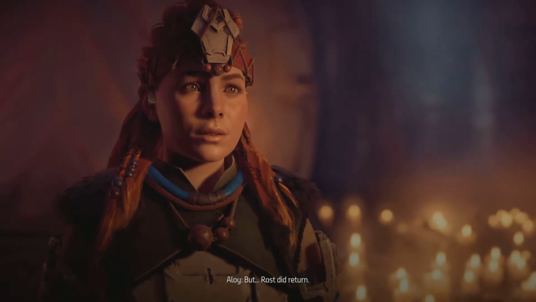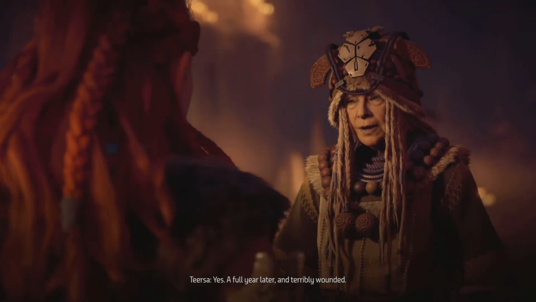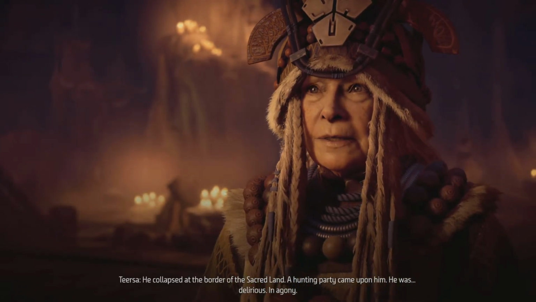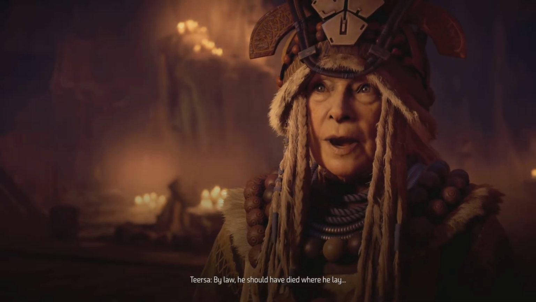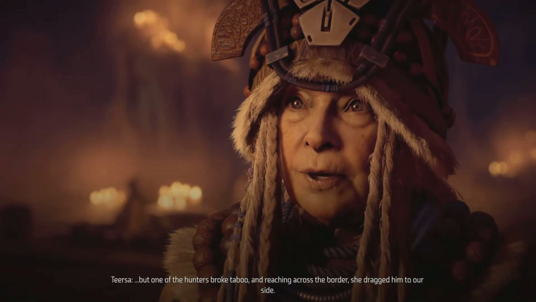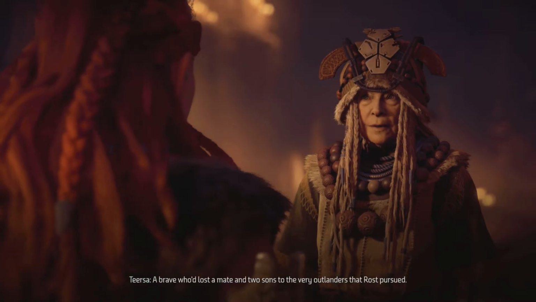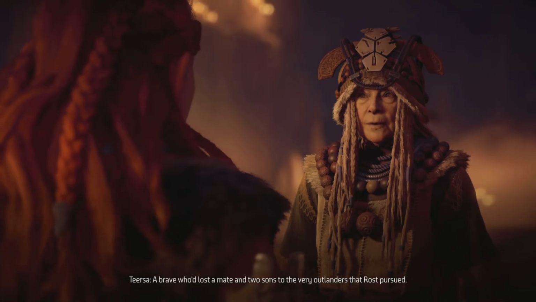But Rost did return. Yes. A full year later. And terribly wounded. He collapsed at the border of the sacred land. A hunting party came upon him. He was delirious. In agony. By law, he should have died where he lay. But one of the hunters broke taboo, and reaching across the border, she dragged him to our side. Who was she? A brave who'd lost a mate and 2 sons to the very outlanders that Rost pursued.